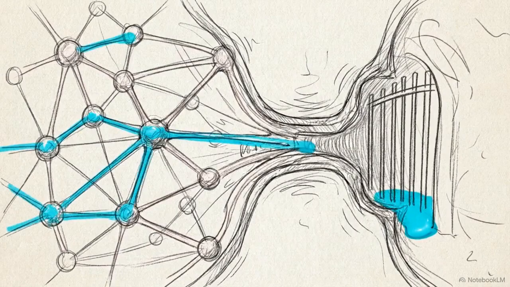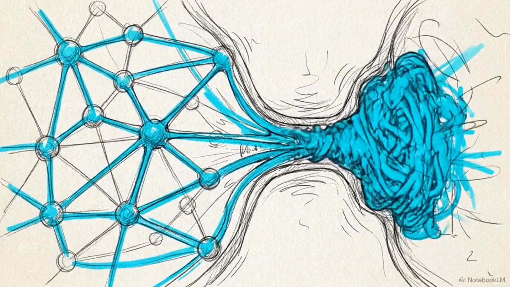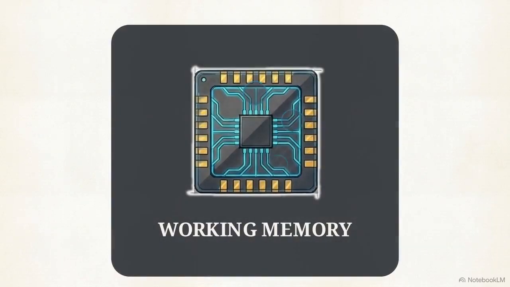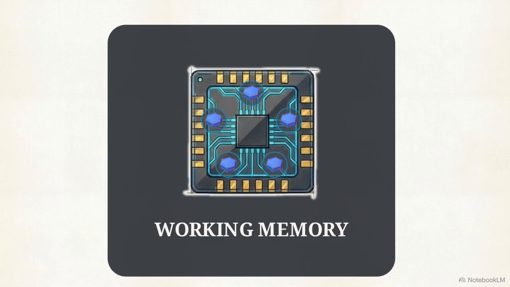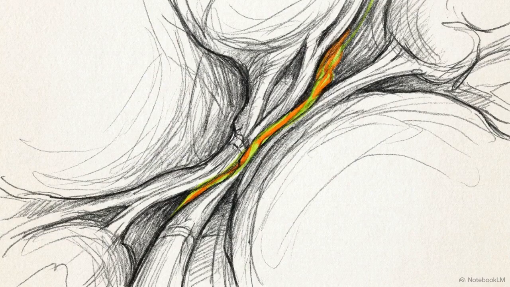Every piece of novel information you encounter must pass through a strict biological bottleneck before it can be learned. Human cognitive architecture requires that all new, unfamiliar data be actively processed in what we call working memory, a system with physically finite limits. This creates a severe choke point. While our long-term memory has a functionally infinite capacity to store information, the gateway to get it there can only handle a few elements at once.